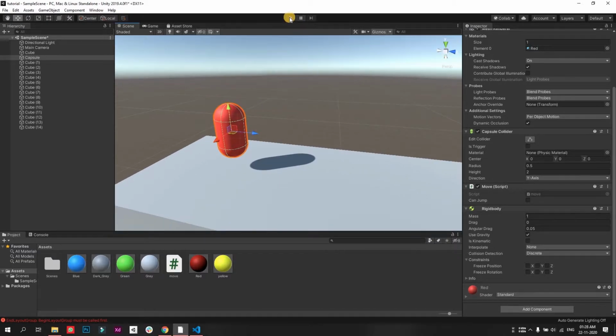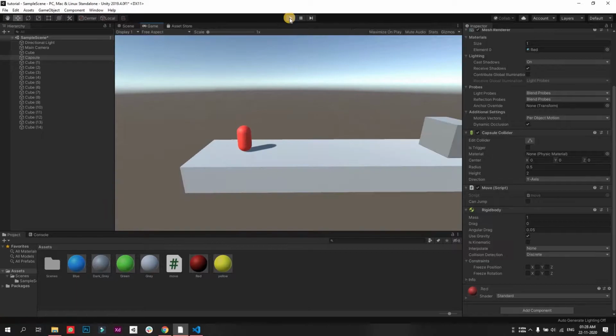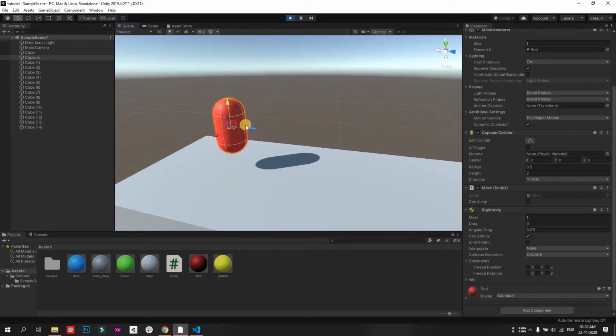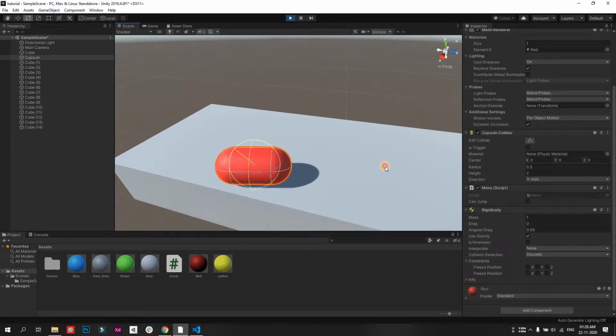Now if we play, you will see that this will fall, and if we rotate this, you will see that it is falling. Basically it is responding to the environment.